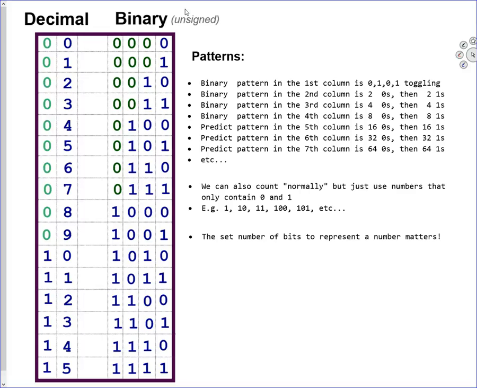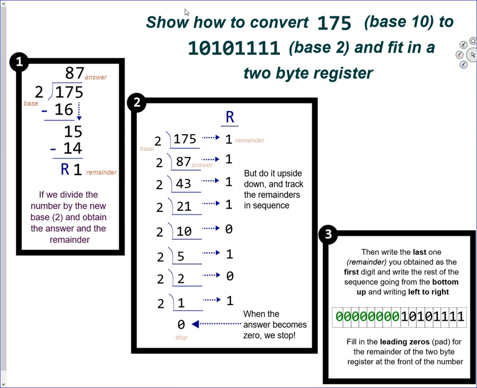Another way you can look at it is by going in rows. These two go 0, 1, 0, 1, 0, 1. So it just toggles 0, 1, 0, 1, 0, 1, 0, 1. The next row over, 2 zeros, 2 ones, 2 zeros, 2 ones, 2 zeros, then 4 zeros, 4 ones, 4 zeros, 4 ones, then 8 zeros, 8 ones. So as it lists here, there is a number of different ways you can basically remember that chart. Okay? This chart then becomes your guide later to help you with some of these types of questions.